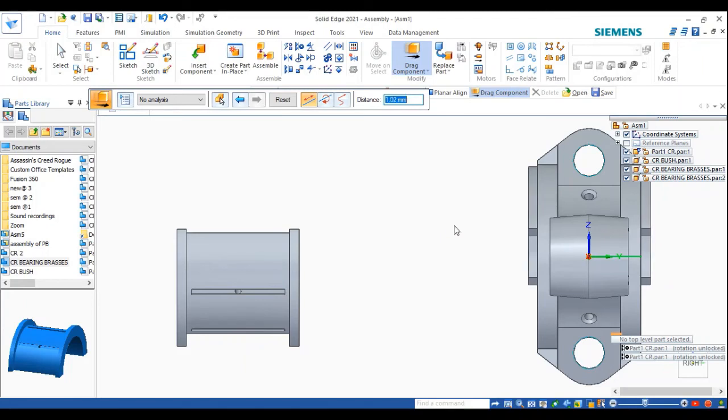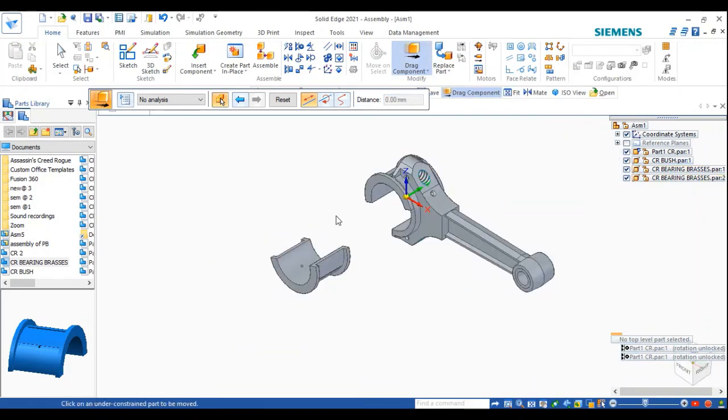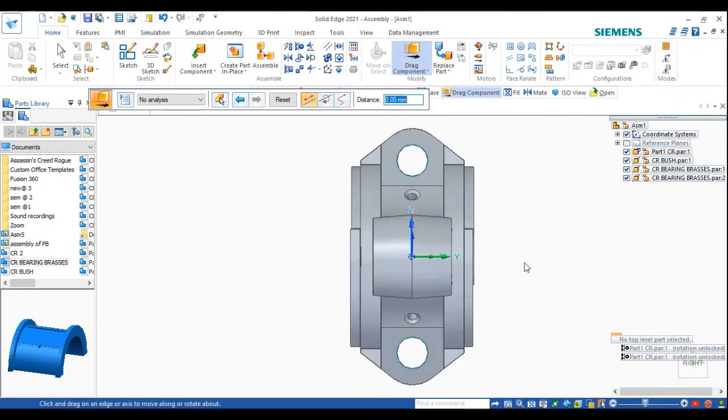Okay, now we'll do the same thing for this. Just move it inside, Control R, you can see.